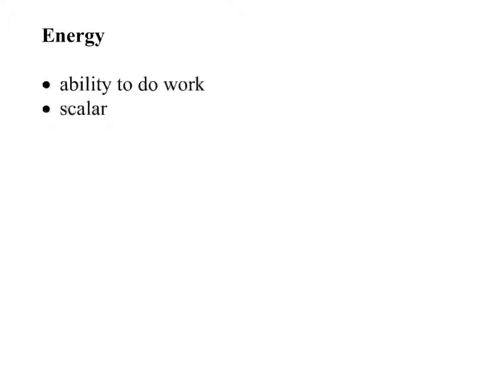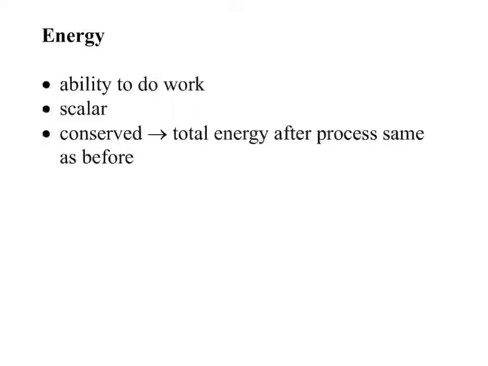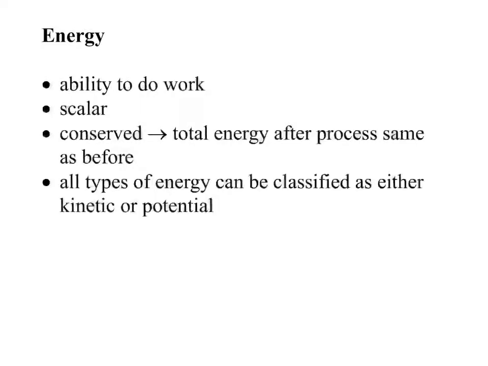Another thing you probably know about energy because you've covered it in Science 10 and other science classes is that energy is always conserved. So the total energy after the process is the same as before a process, right? So energy is always conserved. It's just converted from one type of energy to a different type of energy. But there's no such thing as creating or destroying energy. We can't do that. We can just convert it from different forms.